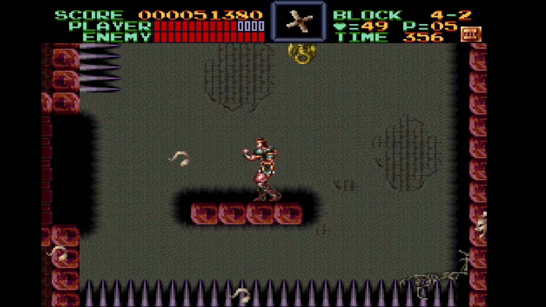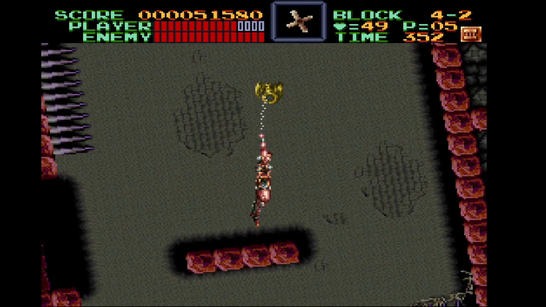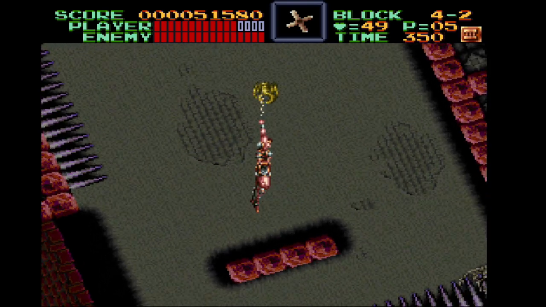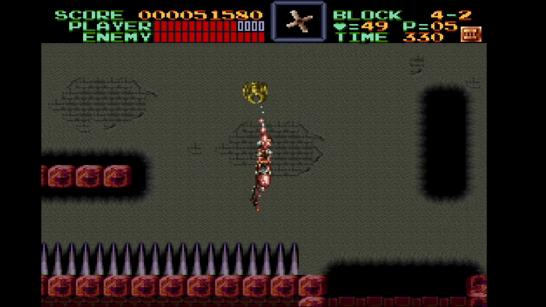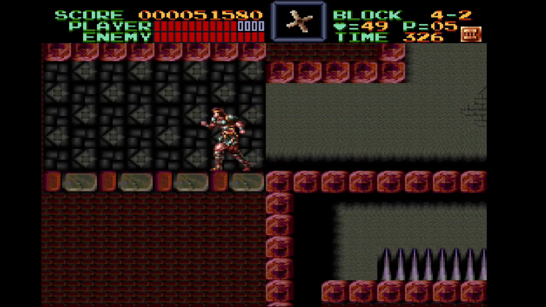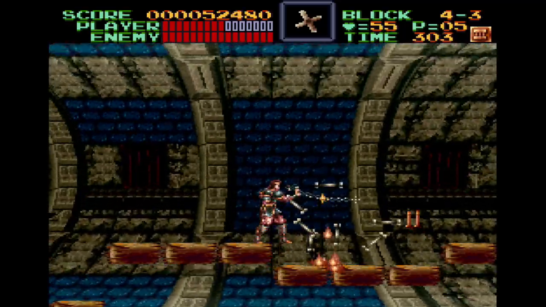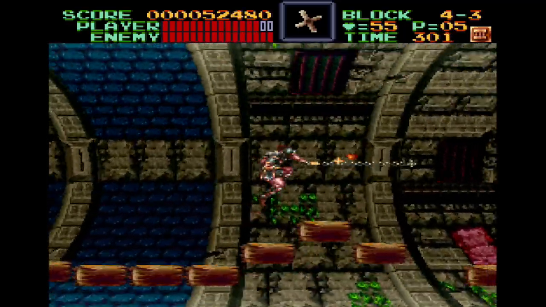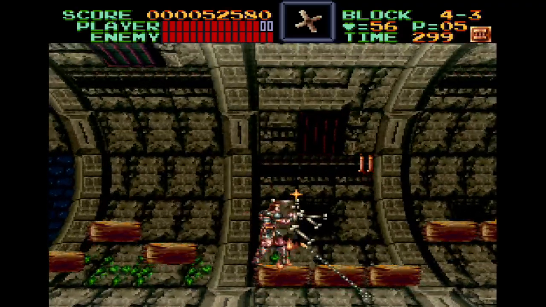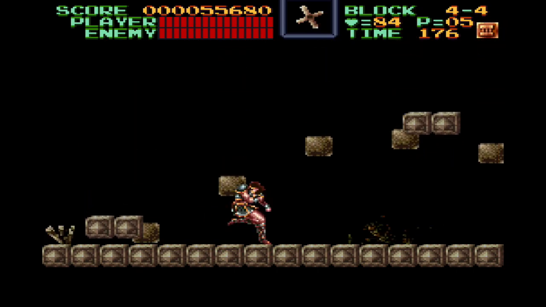Alright, finally! Let's beat up some of these flying Medusa heads for a bit, and then we keep moving forward, and goddamn, look at these cool effects. After we go through a room with some rising platforms, we'll face our next boss, Coronat.